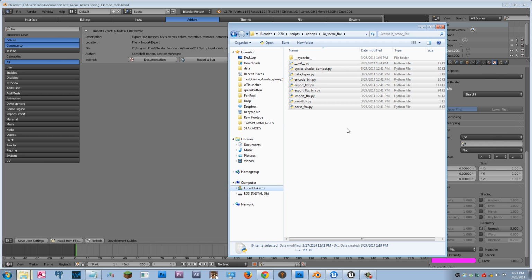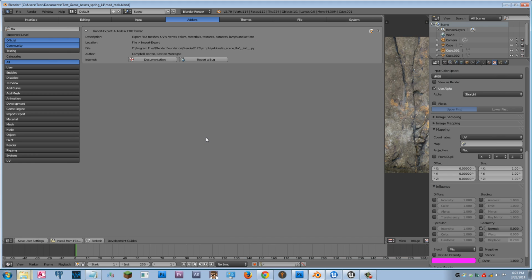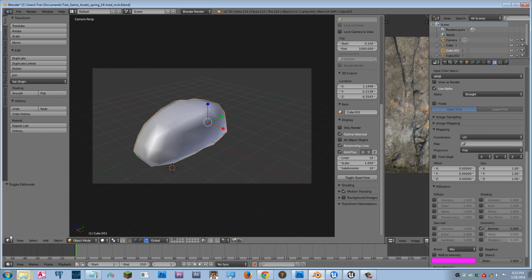If you want to make a duplicate of that folder and then save it to your desktop first, you can do that. I wouldn't recommend keeping two versions of this plugin in the add-ons directory, however, because they'll both load in, and it'll be a little confusing as to which one you're actually using. So go ahead, paste those over, come back into Blender. At that point, what you're going to want to do is just hit refresh, and if everything's gone correctly, it should have refreshed this, and you're now going to be using the most current version of this. Go ahead and save your user settings, flip back over to your 3D view.